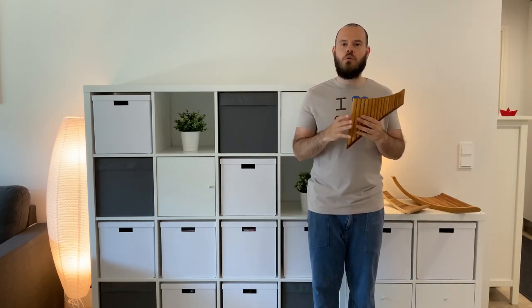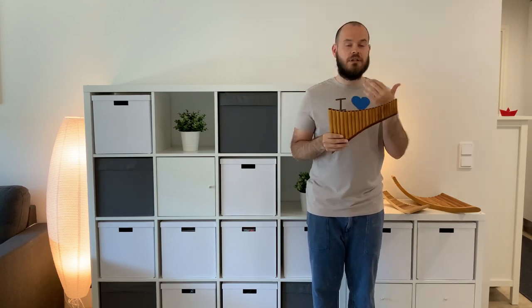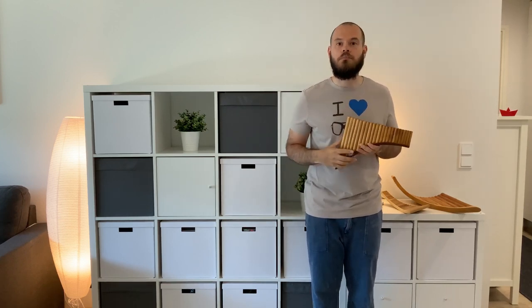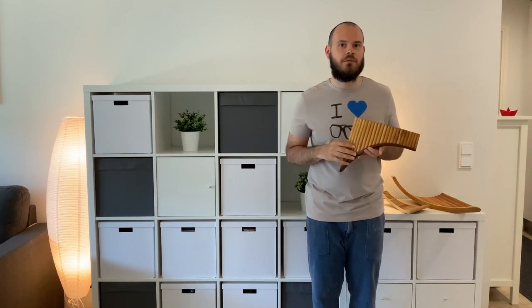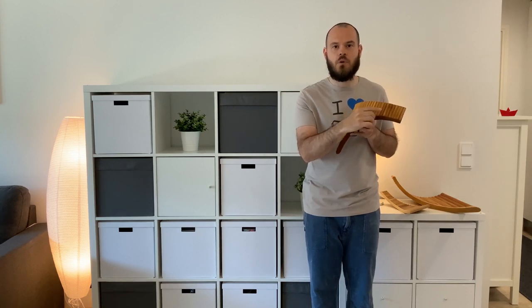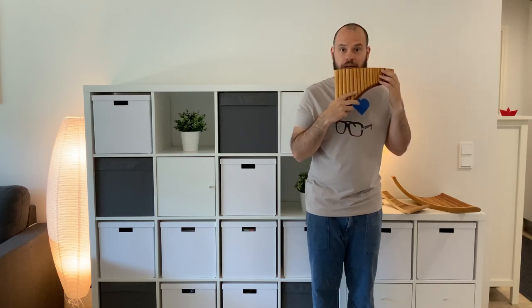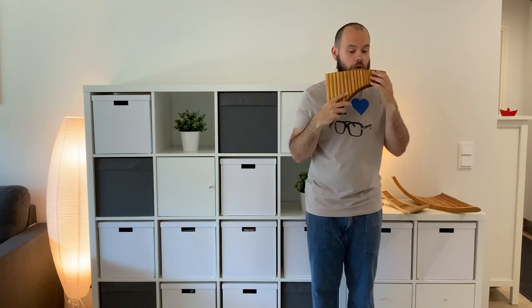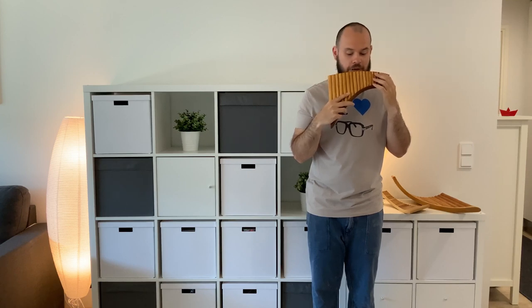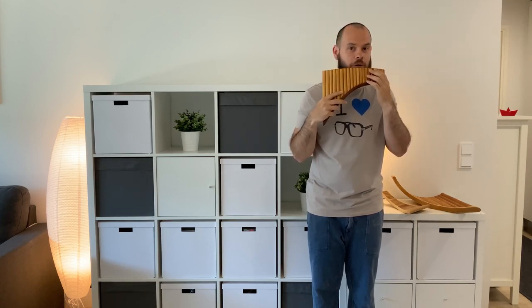Our aim is to know our panflute so well that you don't need to look where to blow. But before that, it might be good to have some markings to learn, so that you are not panicking when you are not sure which tube to blow. As a child, my first panflute had markings with beeswax in C, F-sharp, C, F-sharp and so on. So when I played, if I wasn't sure which tube to go to, I just tilted my panflute a little bit and saw the beeswax, and it was easier to blow.